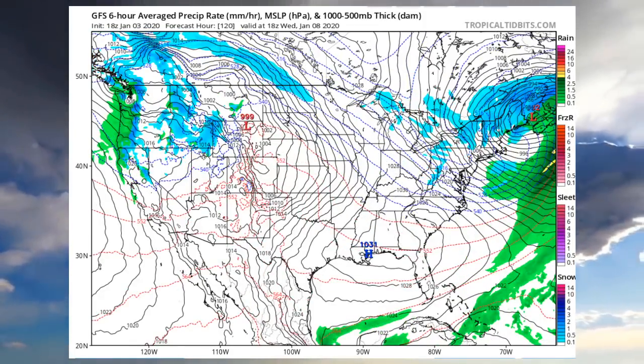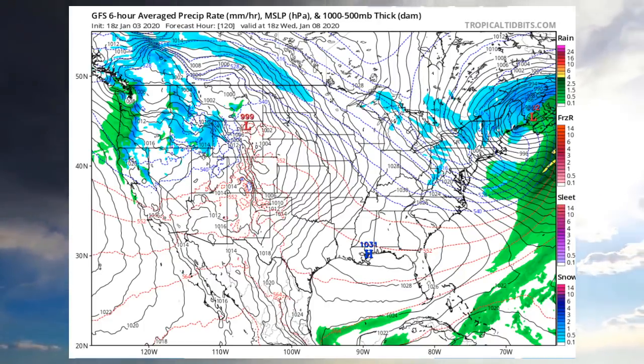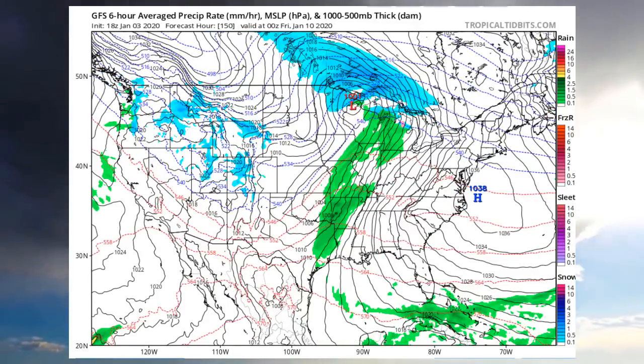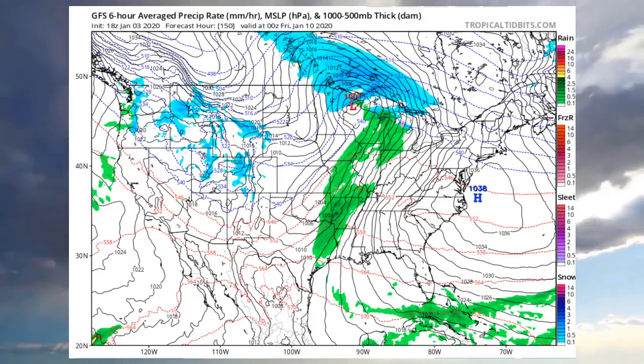Snow showers continuing overnight Tuesday into Wednesday morning could bring anywhere from 3 to 6 inches in New York, 1 to 3 inches in the Pennsylvania region, maybe an isolated 2 to 4. This is a quick hitter, not that much, but it is going to be shovelable. Shovelable. Mario, whatever emoji that is, please use that for shovelable.